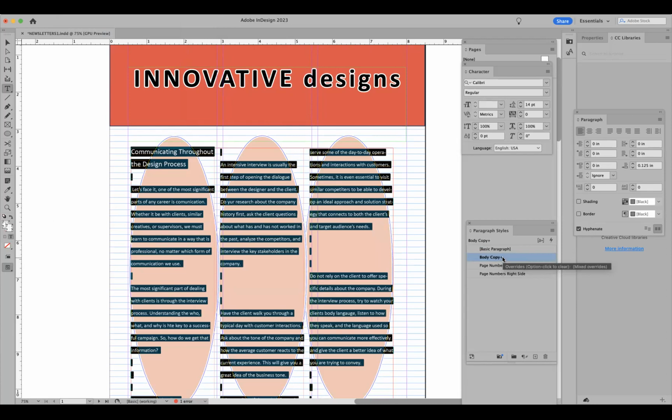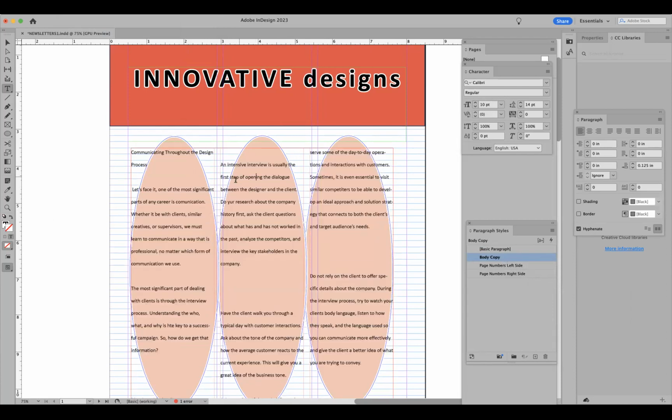Now, if you see that little plus sign, what we're going to do is hit Control and clear that override. We're going to say apply override. So we get rid of that little plus sign. Anytime you see that little plus sign, you don't want that there, because what that's saying is there's something not quite aligning with how you have it set. There's a change in here that's not consistent. So what I did was I hit Control, click right over top of this blue part of the body copy, and I just said apply override.